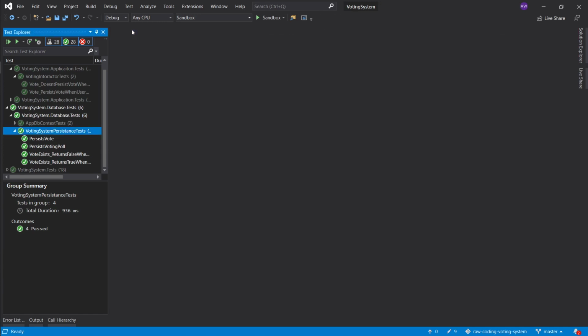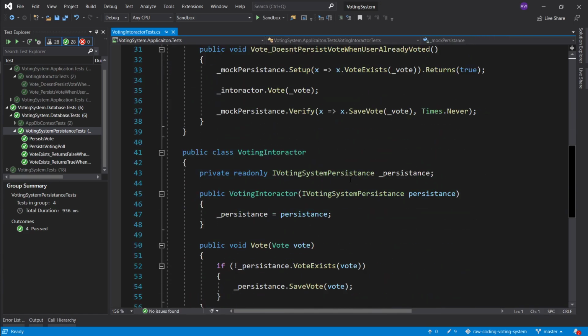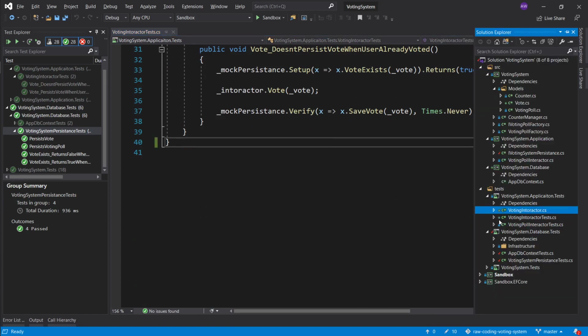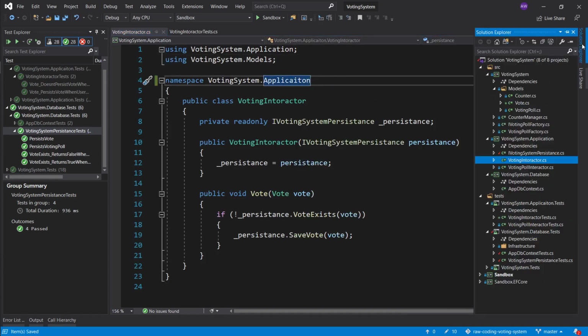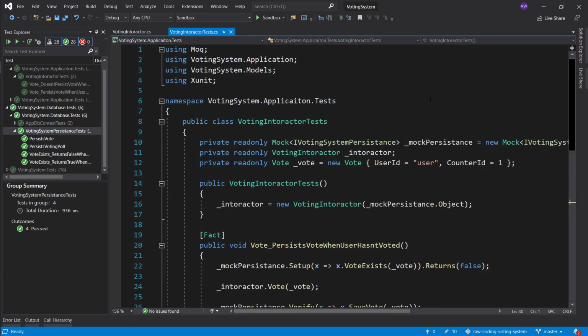Alright, so let's go ahead and close everything, just because we're moving about the projects and it can get confusing, and now we can start fresh. So in VotingSystem.Application.Tests, this is where we have written our voting interactor tests. So let's grab our VotingInteractor from here and move it into its own project. So again, I'm going to cut, Control X, VotingInteractor. I'm going to move it into VotingSystem.Application. After moving it, again, I will change its namespace. And let me just make sure that in my voting interactor tests, nothing is breaking, and it's not.